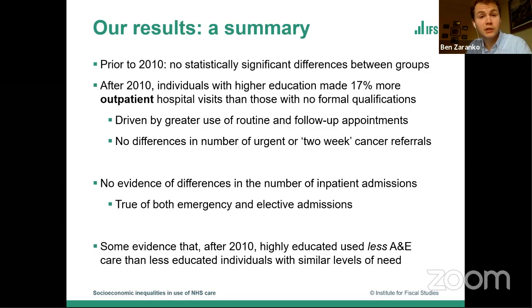One potential reason why that might have occurred is that we know from previous work that those with lower levels of education make greater use of GP services and primary care services. And if after 2010 it becomes more difficult to get a GP appointment, for example, those individuals may have fallen back on A&E as a last resort.